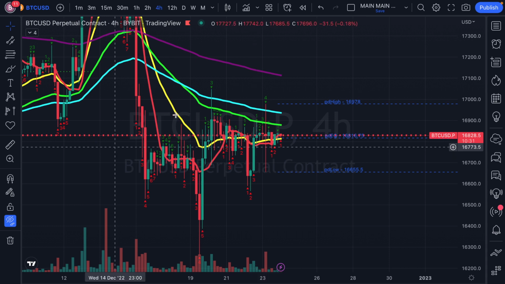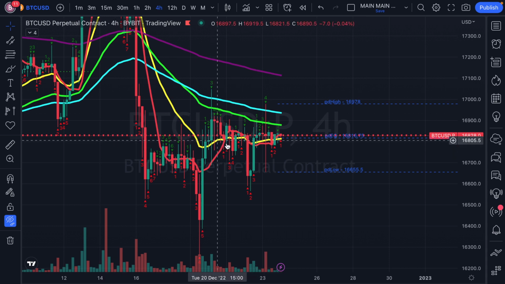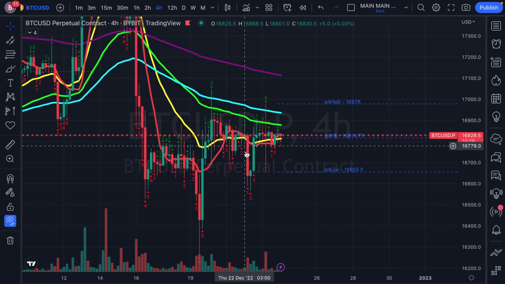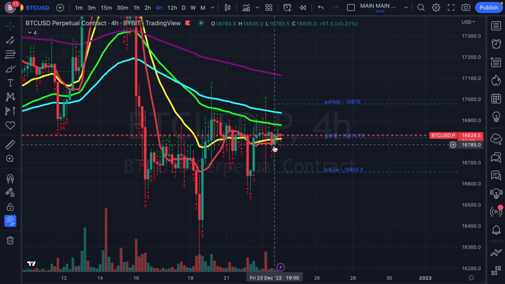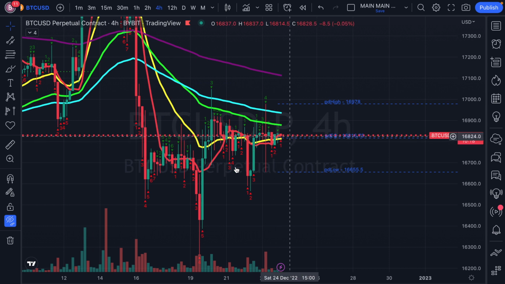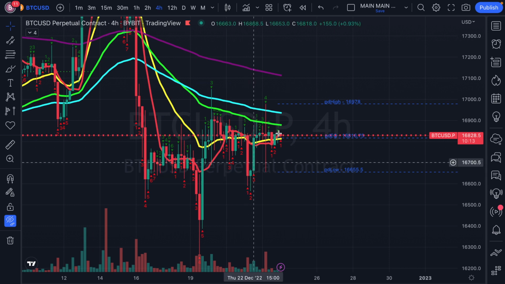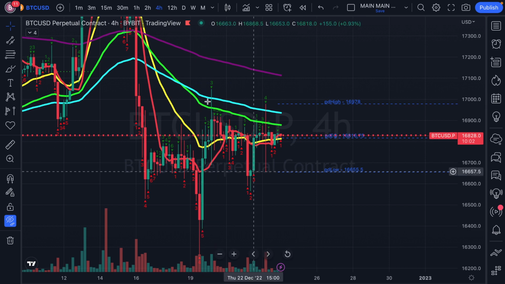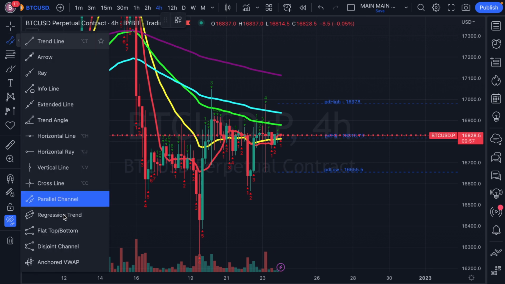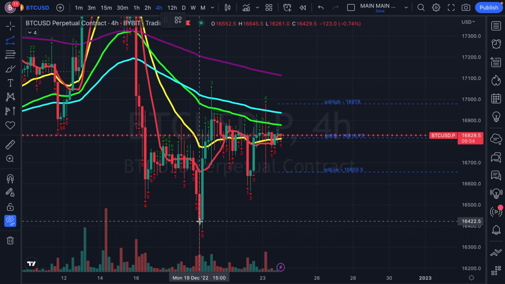But removing the indicator, you can see that EMAs are slowly trying to cross up. We're just going sideways. Okay. Now we have an opportunity to go a little bit higher since we're actually holding this level sideways. And we did this liquidity grab to the 16.6, 16.5 a few days ago. So it would naturally come to my suspicion that the market maker wants to take the liquidity to the top side as well. Because we got the wicks to the downside, we got wicks to the top side. Kind of making something like this.